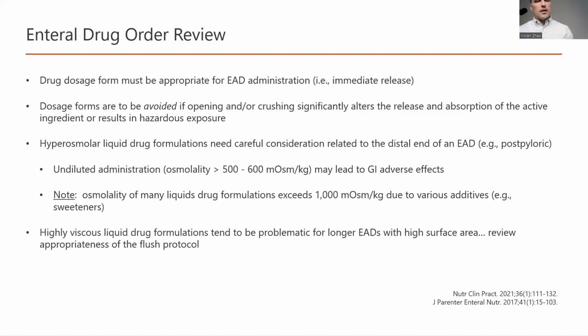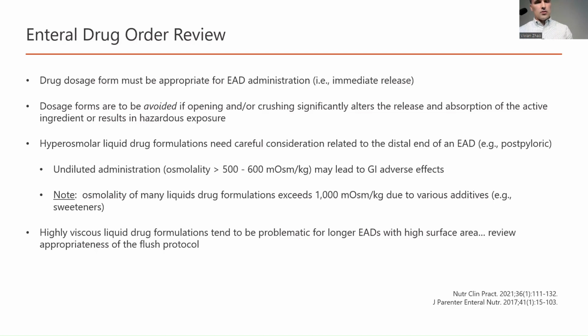It's important to know that osmolality of many liquid drug formulations exceeds 1,000, and a lot of it has to do with sweeteners. Another thing you need to ask yourself: do you really need a sweetener for a medication given by a feeding tube? These sweeteners are designed for oral administration, so you don't really need to add cherry syrup to something that's given by the gastric access.